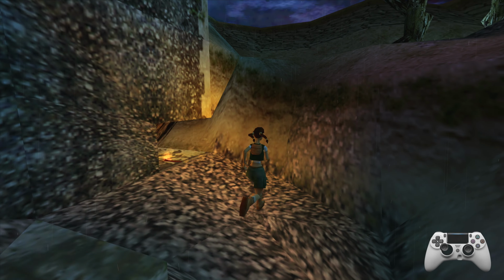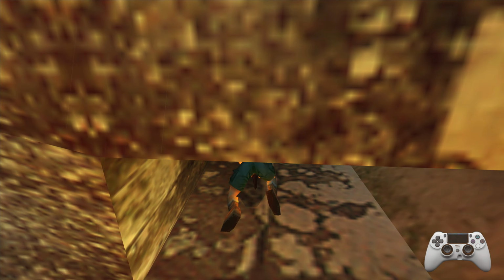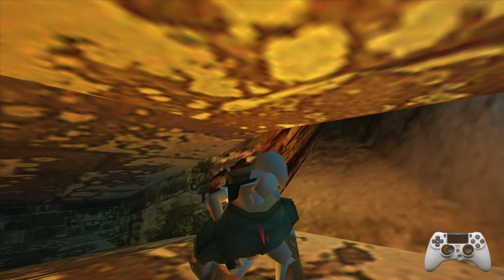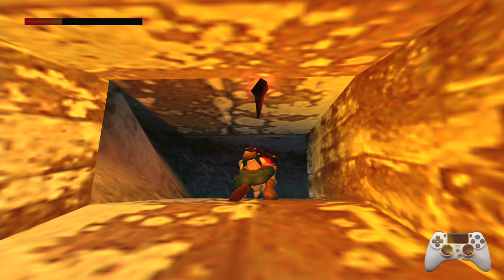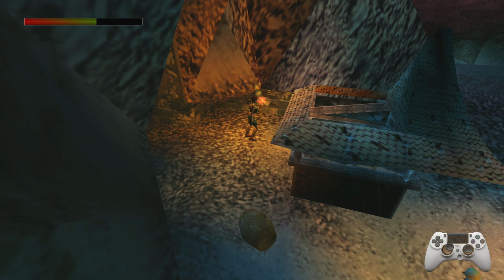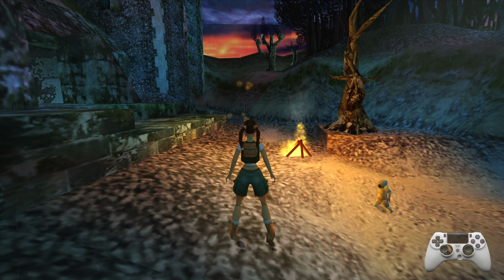I think we need to dump the torch because she can't crawl with it. No, man, I didn't mean... Can she even get it now? Oh, she did. She grabbed it. But now she can't move. I need to throw the torch. Okay, you know what? This is a mess. Load. I did not want to. I still don't want to lose the torch in somewhere inaccessible. So let's try. Should have dropped it.